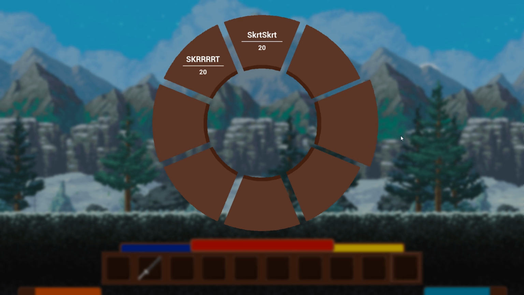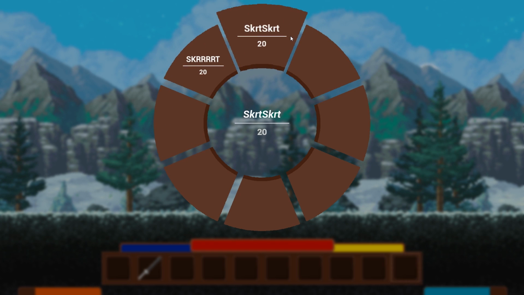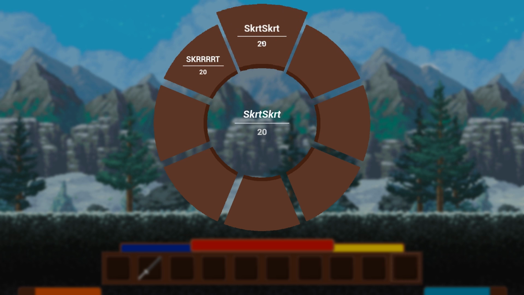So as you can see here, when we go into the spell wheel, time actually slows down in the game, so that's just going to be a lot easier for selecting which spell you want and what you want to cast in sort of heated situations.